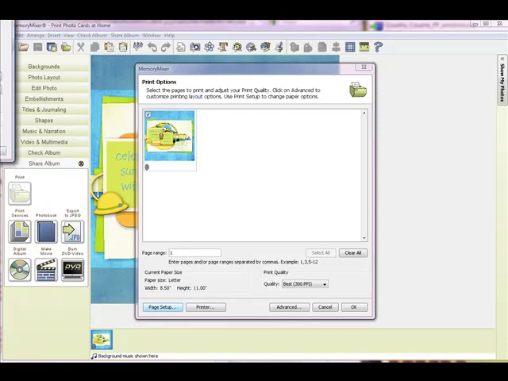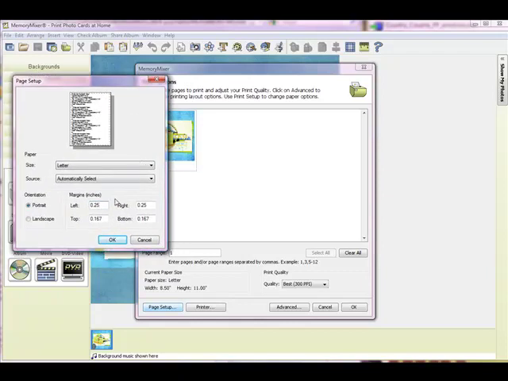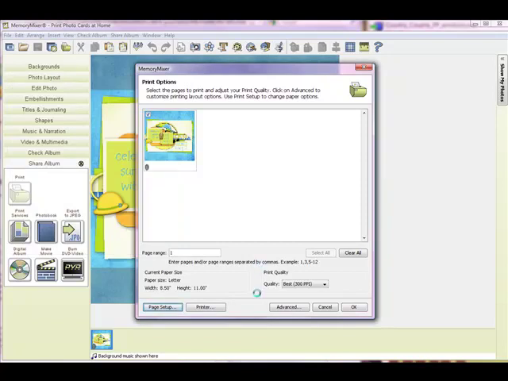Oh, you can't see that. Let me bring this over. So the default is always set to 1. I change it to 0, and then it will automatically set the default as to what my printer is. So I have done that. We'll say OK. And now I come here to my advanced.